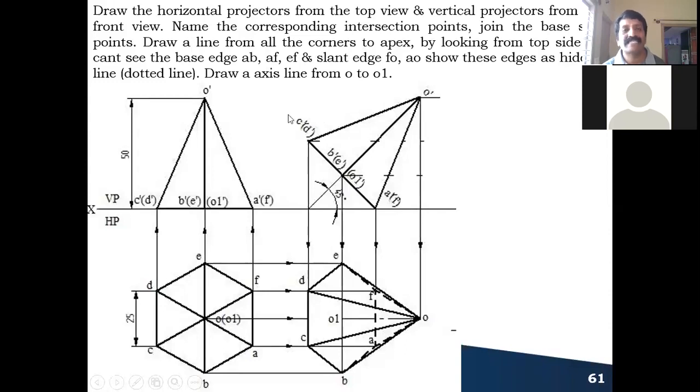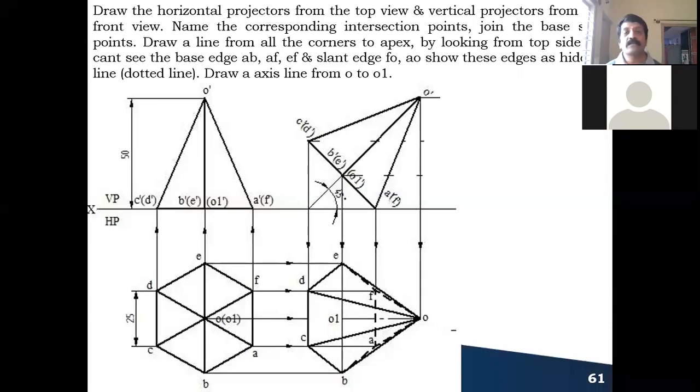Coming to the base edges, CD you can see. C to B and D to E become the outermost boundary line, you can see. And A to F, since it is resting on HP, you cannot see from the top view. A to F as well as the connecting edges A to E and A to B, this and this base edge you cannot see. That means 3 base edges you can see, and the 3 more base edges you cannot see.